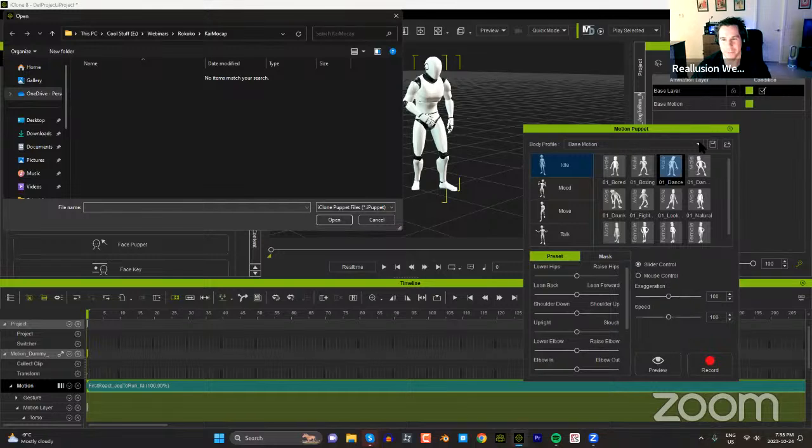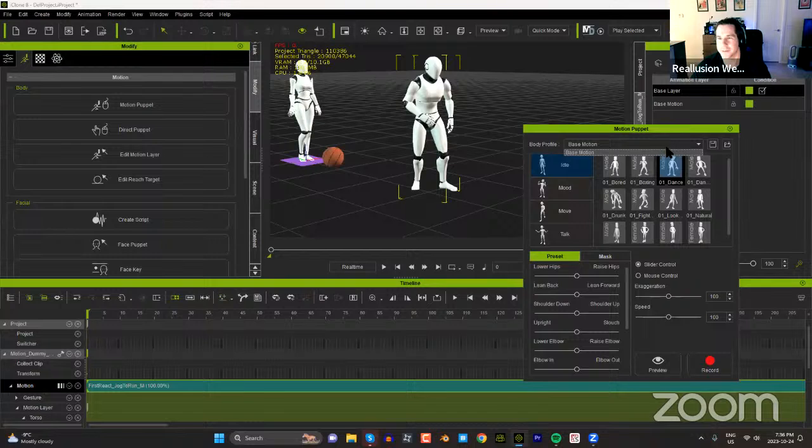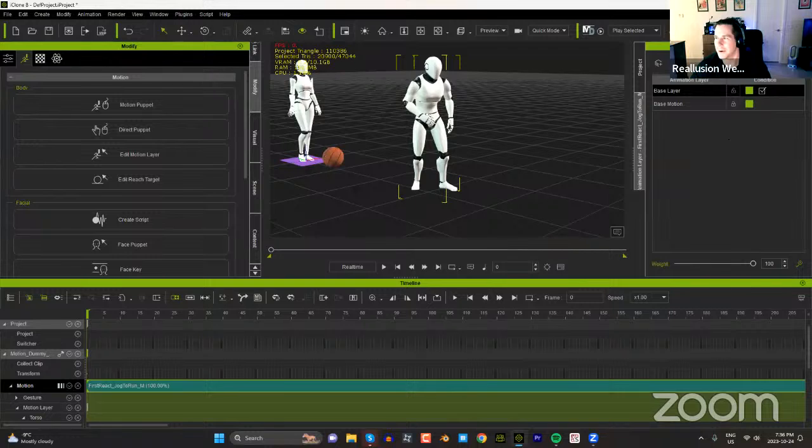There used to be more body profiles here, and I think that's kind of been discontinued. There used to be a female one and a male one, different profiles for different characters. I'm not sure why it's not on there. This is literally the first time I've clicked on this drop down in probably 2 years, but it used to have one specific for different characters. But yeah, I wouldn't worry too much about it, Peter. It's kind of a moot feature right now.